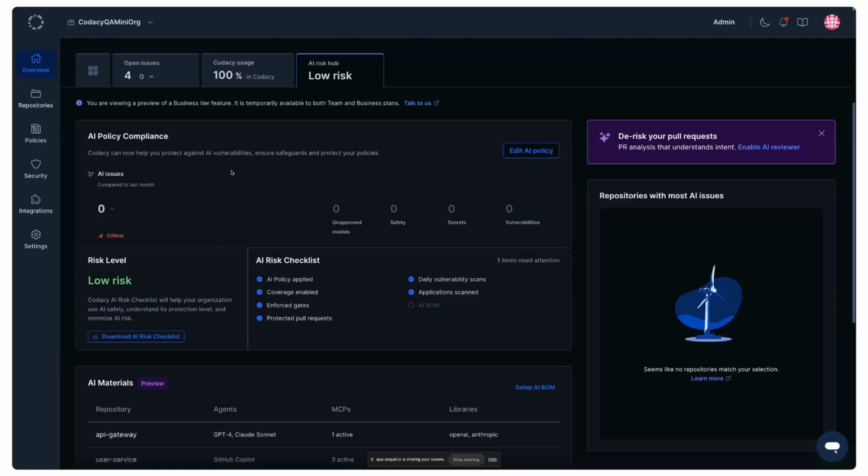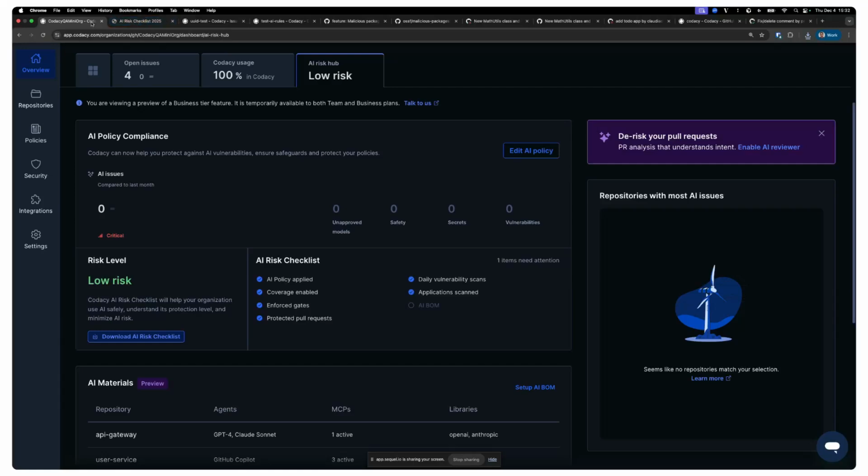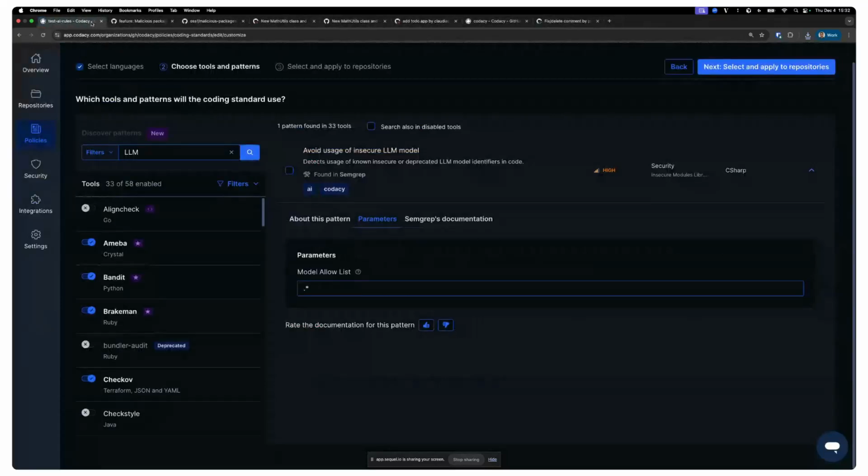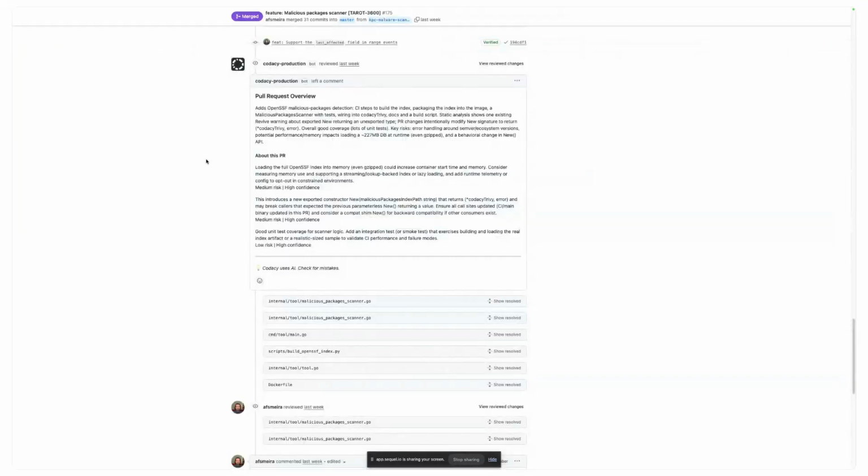I will go to the pull request review part next. Just a quick note that the pull request part that I am showing now is temporarily available only on GitHub. We will be extending this to the other providers that we support in the near future. And basically what we did was, we've been testing out a few pull request reviewers, right? Everyone does, or at least should. And we feel that often they are very noisy and the quality isn't really up to par when it comes to the comments that it makes.